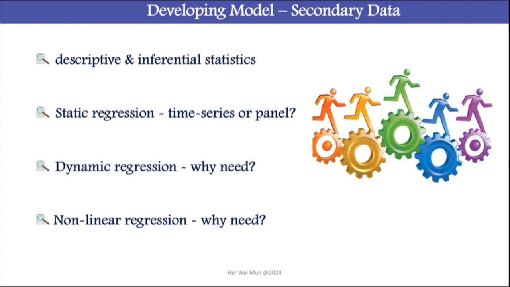When the x goes up, the y also goes up. But when the x goes down, the y may not go down as much, or the y may even stay up. So in this case, x increasing and x decreasing will give you a different beta 1. You may have beta 1 up and beta 1 down. We call this relationship going up like a rocket, going down like a feather.